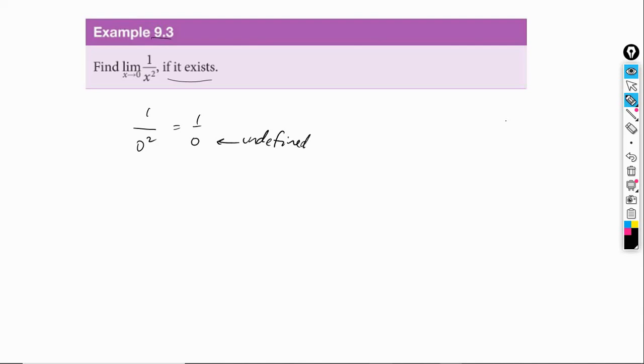But like we said before, there's another way of doing it, which is testing values approaching 0. So let's say that we have 0. What happens if we approach it from the left or we approach it from the right? What happens to the graph? So we're not going to plug in values. We're just going to take a look at the graph, and that's in the next slide. So let's just go to the next slide.